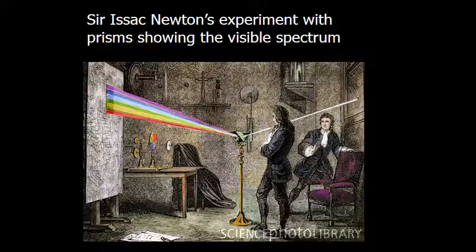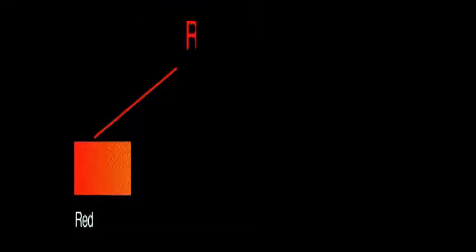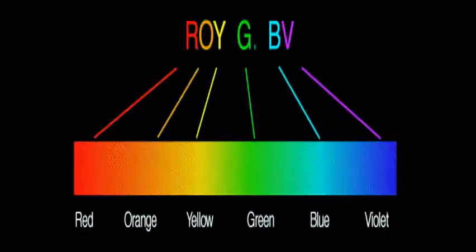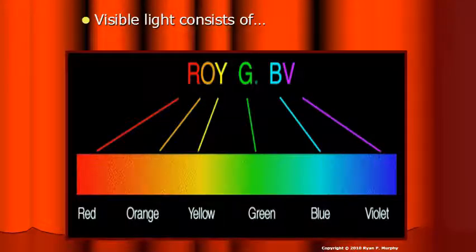and something that we have figured out, that actually a very famous scientist named Isaac Newton figured out by doing some experiments with sunlight and prisms. He figured out that white light is made up of a mixture of all the colors of the rainbow. And so those colors are red, orange, yellow, green, blue, and violet. So those are our Roy G. Biv colors, and you can stick an indigo in the middle there if you want to make that BIV nice and solid there. So this is what visible light consists of, Roy G. Biv. Please fill that in so you know the order: red, orange, yellow, green, blue, and violet.